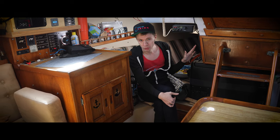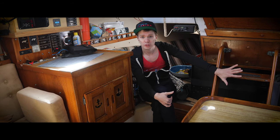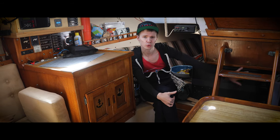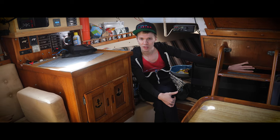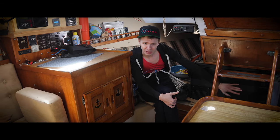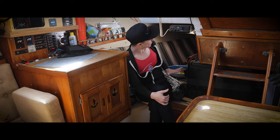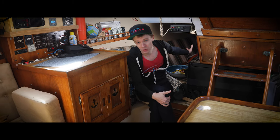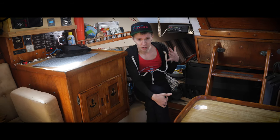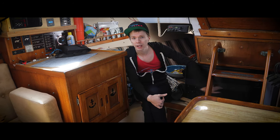We want to be able to have people stay with us — family or friends — so they're not sleeping in the settee or on a converted dinette. What we want to do with this, apart from making it a berth again, is put two drawers just right here to take up some of the space underneath the cockpit, since you really don't want to sleep under there — it's like being in a coffin. The big end gives you about the size of a twin bed.